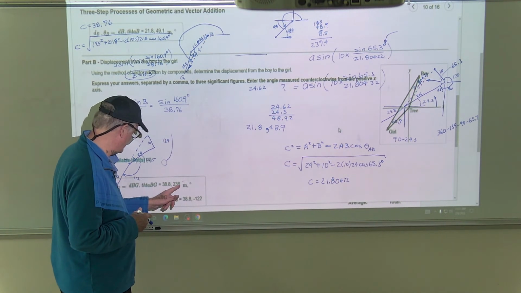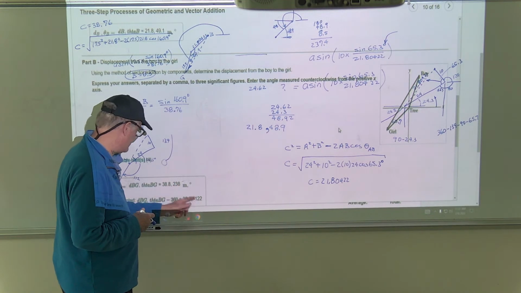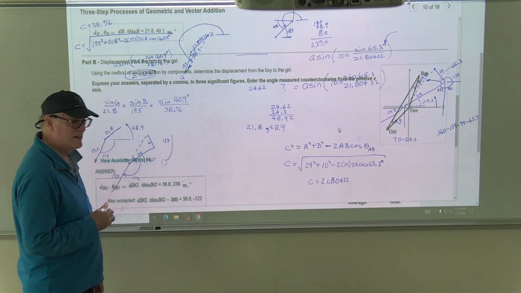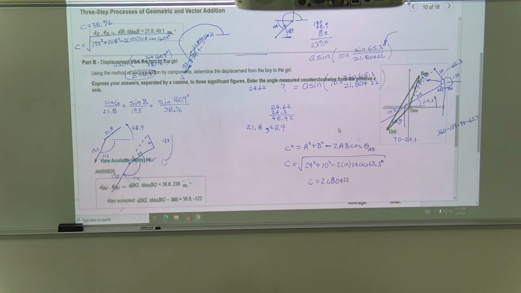So it has to be one, three, or six. That's 360 degrees between these two. So it should accept both of those. If it does not, and I think there was an experience previously where it did not, even though it says it does, just take the 360 and subtract off of it, put in the positive one, and then try to put in the negative one. So that is a long problem, but it is just simply vector addition.